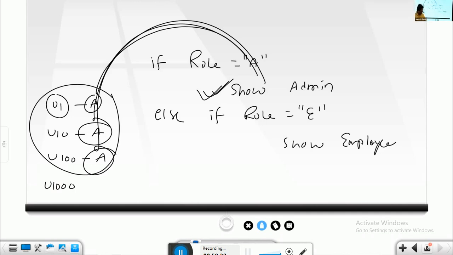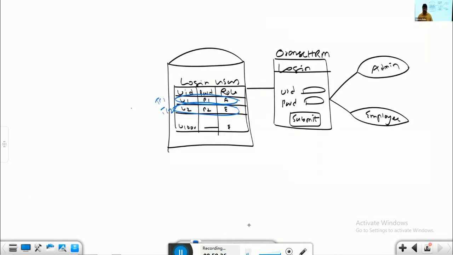Understand the point? Supposing I am working on an ERP application where there are 10 modules, 10 different types of users. All 10 types of users will log in from the same section. Definitely you have to check login with 10 user types. When a salesperson logs in, is the sales module displayed or not. When an accounts person logs in, is the accounts module displayed or not. When a finance person logs in, is the finance module displayed or not. When an HR person logs in, are HR features displayed or not. When an admin logs in, is the admin dashboard displayed or not. Understand the point here? Based on this, we have to decide.